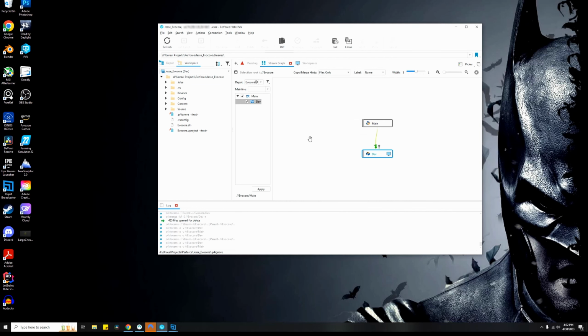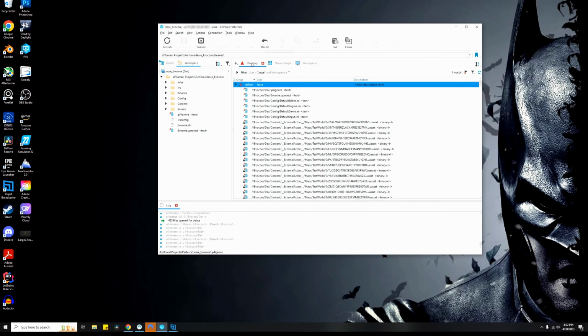Now that it's finished, if you come up here to the pending change list, you're going to see everything in here that we've done. Had you not automatically resolved, you would see a bunch of X's and question marks. It wants you to delete files. You can see right here, it says 425 files open for delete. It did its own deletion thing within its own files. Don't worry about it. That's what I was saying. Just go ahead and have it automatically resolve. You may or may not have to automatically resolve every time you do any merges. I would just always leave it ticked whenever you're doing it, just let it do its thing.